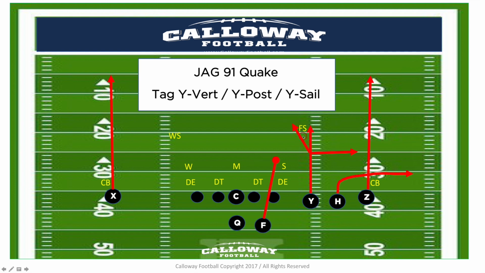So typically defenses obviously will roll this safety, will probably roll over the outside receiver, and this Mike linebacker would maybe drop into the middle of the field and pick up the post or try to get to this hash, or they could potentially use this hole defender to come out and try to jam that guy as well. But using tags based on the defensive looks that you get can certainly give you a nice advantage.